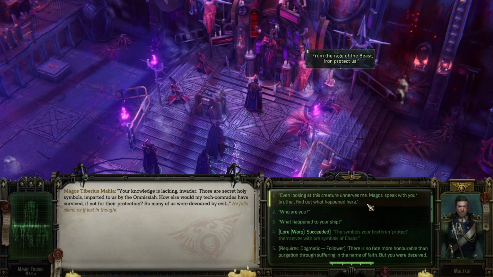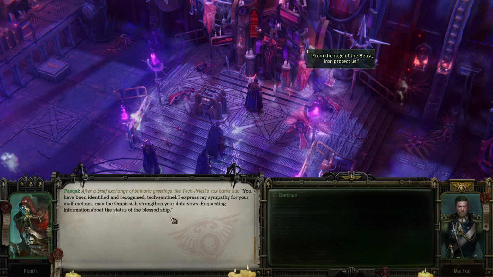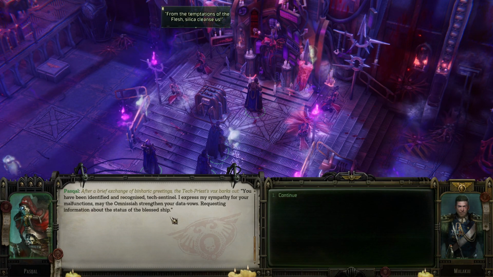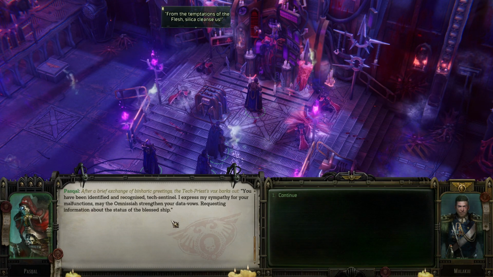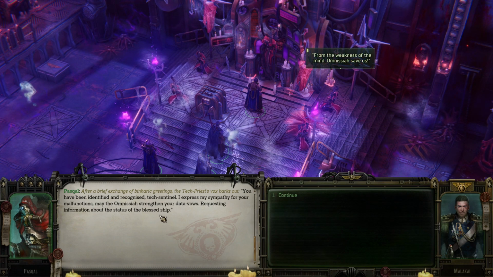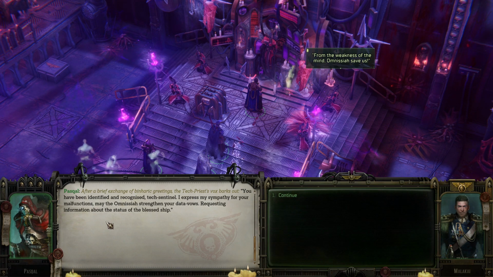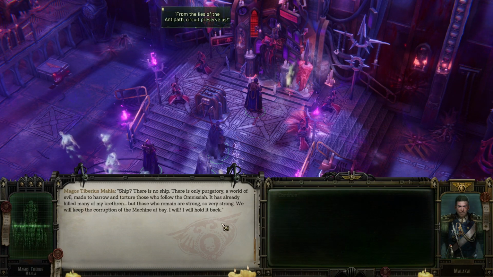Alright. Even looking at this creature unnerves me. Magos, speak with your brother and find out what happened here. After a brief exchange of Binaric greetings, the tech priest's vox barks out. You have been identified and recognized, Tech Sentinel. I express my sympathy for your malfunctions. May the Omnissiah strengthen your data vows. Requesting information about the status of the blessed ship.